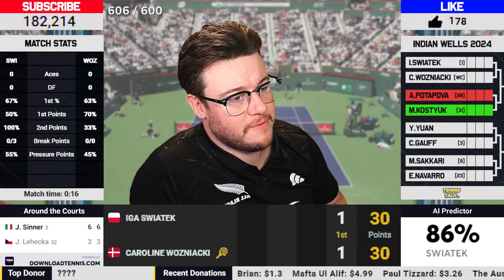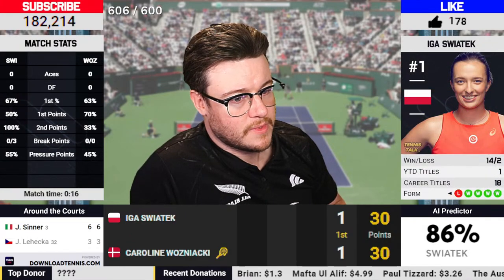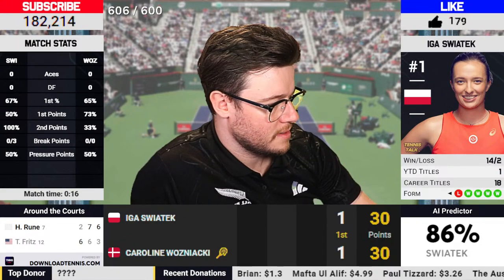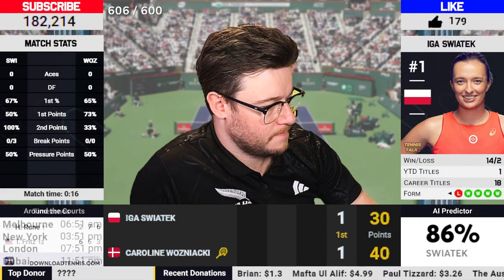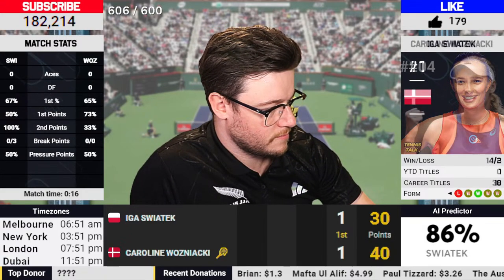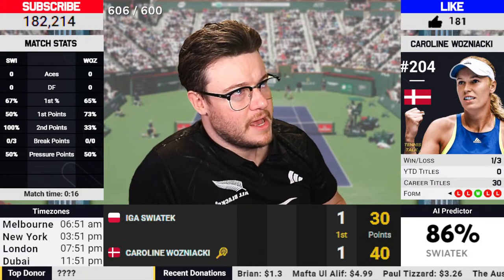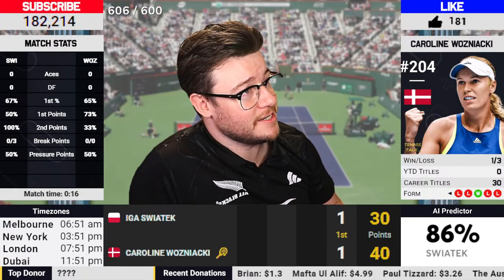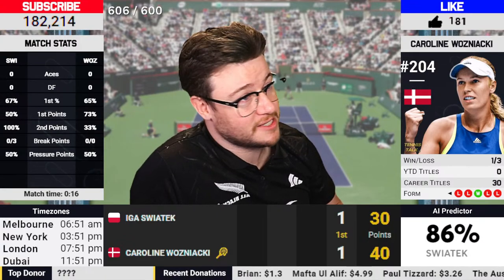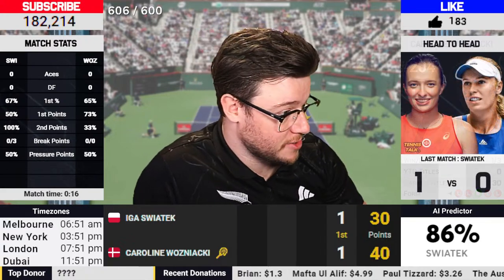Slice return goes wide. Wozniacki, 40-30. As we get another serve from Wozniacki. Out wide to the back of Swiatek. Return goes into the forehand of Wozniacki. And Swiatek gets a pass. Wozniacki with a drop shot. It's terrible. And Swiatek hits it past her on the backhand. We get the deuce.